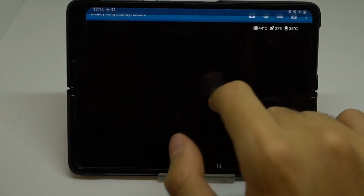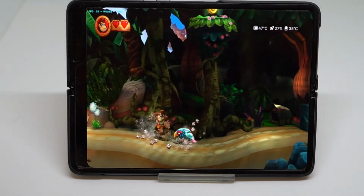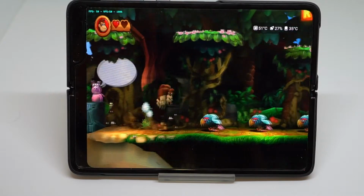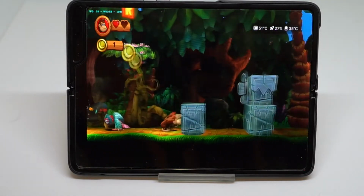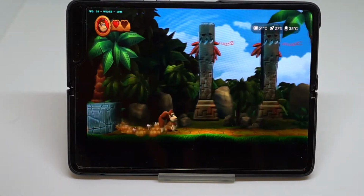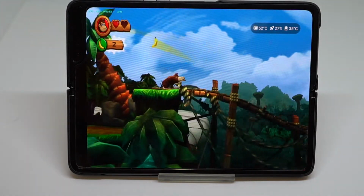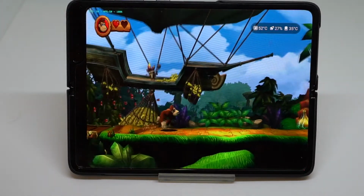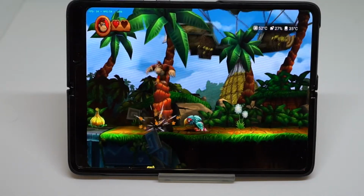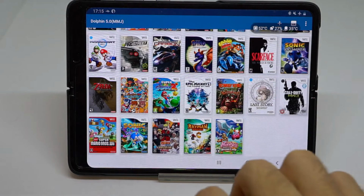So Donkey Kong Country Returns. Now this game should be running stable, but unfortunately I haven't set the correct settings apparently, because this is a very easy game to emulate. We're running 50 FPS, stable, some frame drops, but other than that, and I died. Donkey Kong Country Returns.